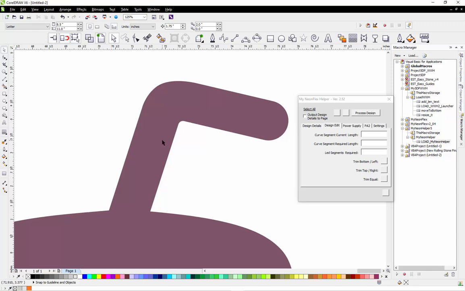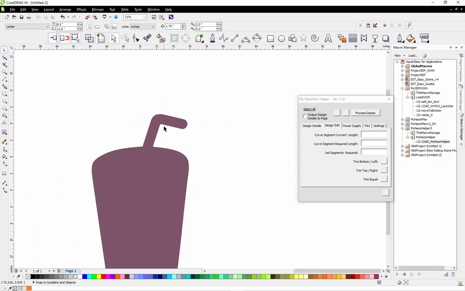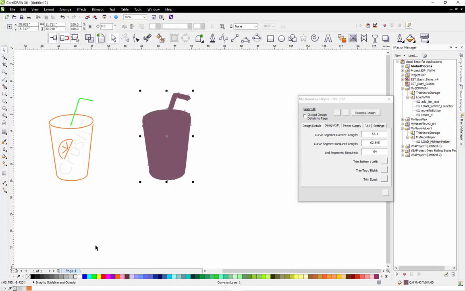We wouldn't actually really need to do that when we go to the CNC, because then the 1/4 inch end mill would round that off. The 1/4 inch end mill is going to round off this corner as well automatically, because it's going to do a contour cut. So it's not a big deal.